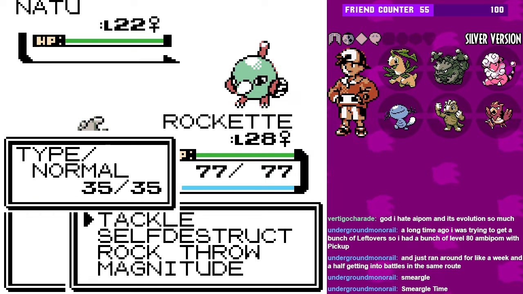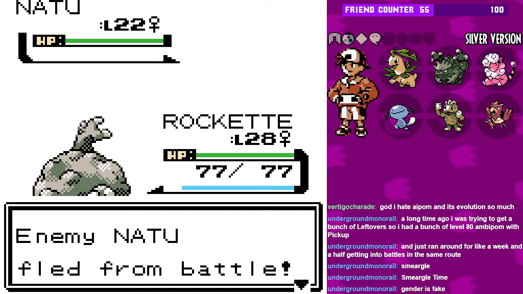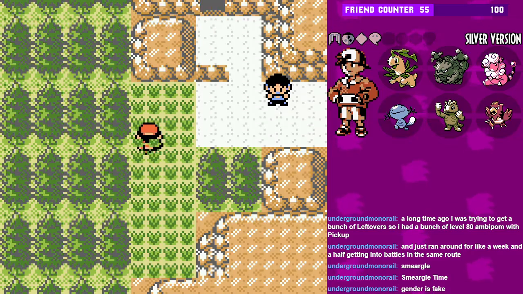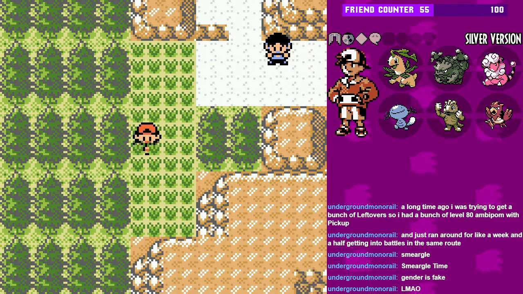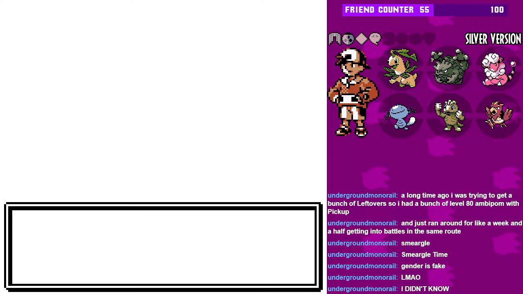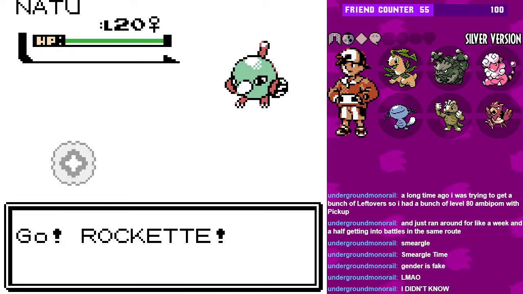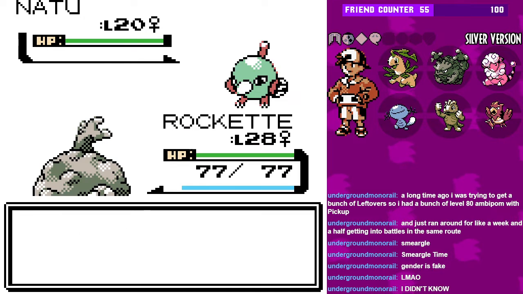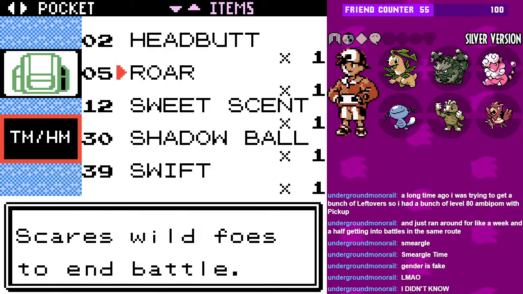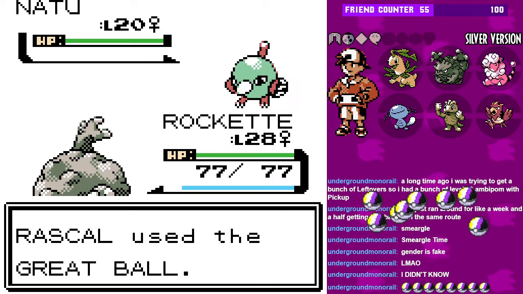Guess Tackle shouldn't kill it. Oh no, wait, no! No! I didn't know it would do that! Okay, great. I guess it's just Pokeball time. So I wish it was a little bit higher than level 20, but let's see how this goes.